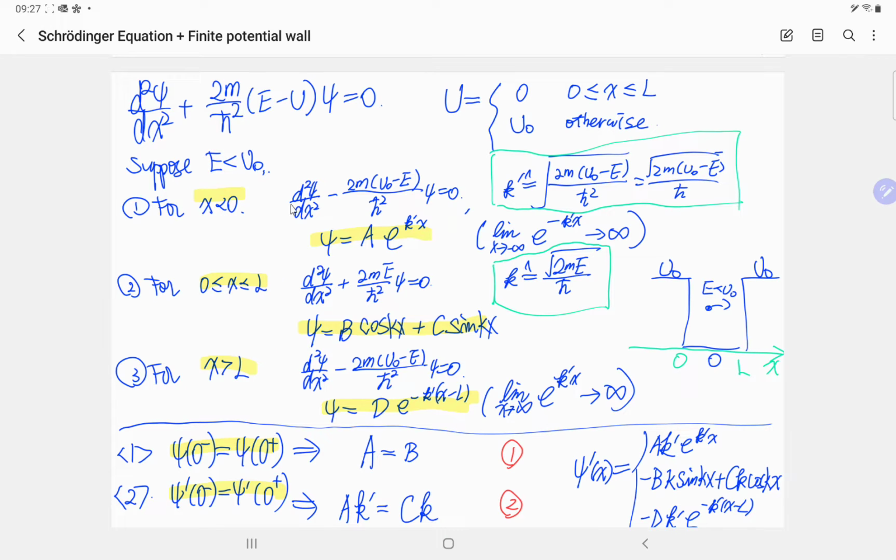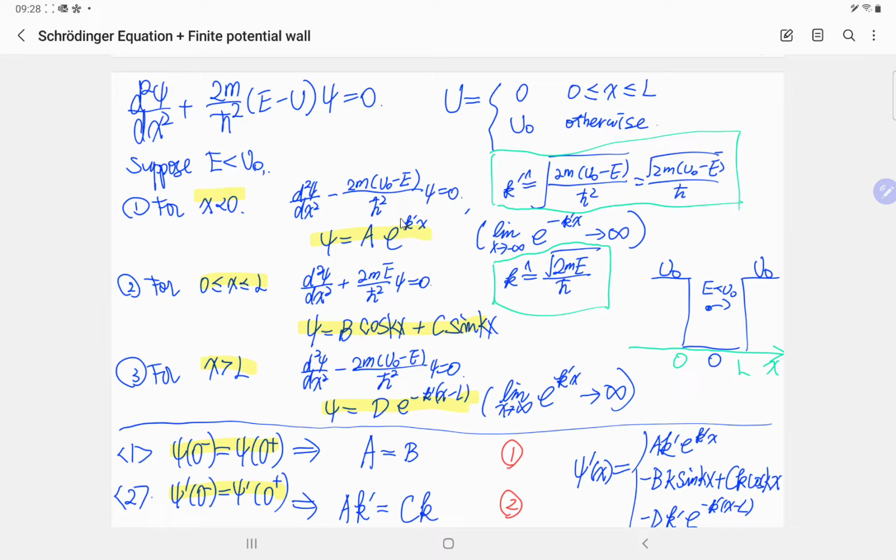And then we try to solve for x smaller than 0, which means the left part of the well here. In the middle, it is like this, and in the right part, it is like this. In the middle part, it is still a standing wave, something like B cosine kx plus C sine kx, somewhat similar to the infinite square well. But for the left part and right part, we still have this second order ODE, but the coefficient is negative. So it will become a real exponential function.